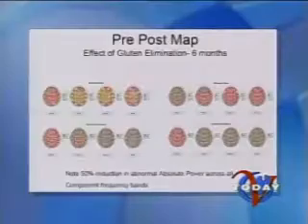What are you talking about when you say brain map? What is that exactly? A brain map is something we now have available in our office where we can actually map what's happening in the brain. We control our bodies through what our brain tells our bodies to do, and if we're making the right brain waves, our body is working great. For this example, we're looking at the results of a brain map — this person is eating gluten and wheat and they are allergic to it, they are not doing well on it. We can actually see the effects of that food in the brain. This is a before and after: eating gluten, then off of gluten for six months, and what changes happen in the brain.